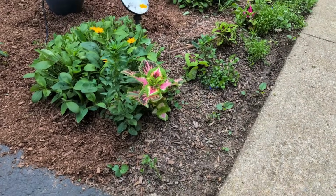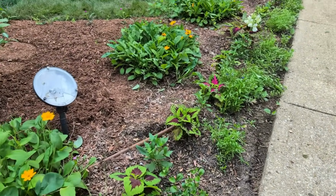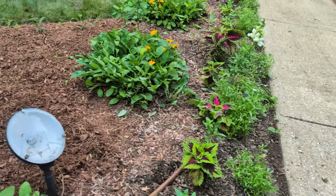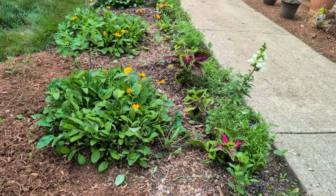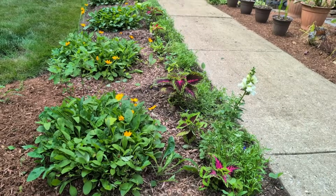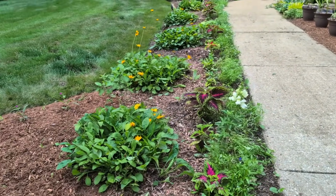Up along the walkway, all of the Coreopsis has been cut back nice and hard. Look what a difference it makes when you do that. It is so important with plants, both annuals as well as perennials, to give them the proper TLC that they require if you want them to keep performing for you, if you want to tidy up things and have them look good.